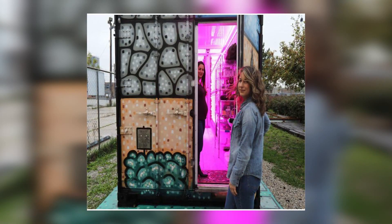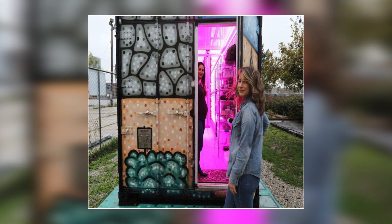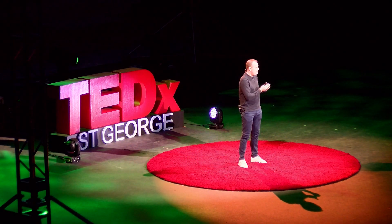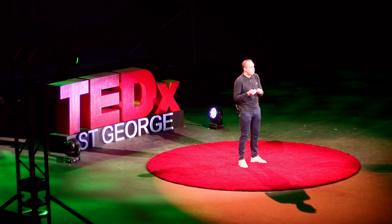But perhaps even more important than the food we can grow are the things we can grow beyond just food. Because we're able to move the farm all across the world and the country, we're able to create opportunities in local areas and communities that don't necessarily exist anymore. Here in the picture, an amazing customer of ours, Freight to Plate — the Scala sisters, Mary and Catherine within Chicago — able to build a local business that meets the demand for fresh local food, but also creates job opportunities, generates revenue, and rejuvenates the community they're in.